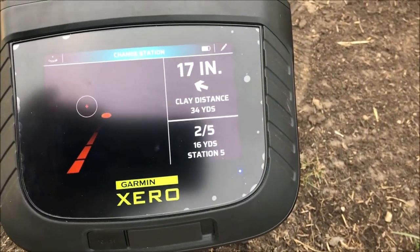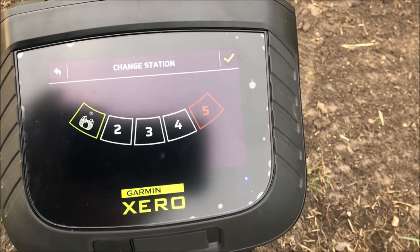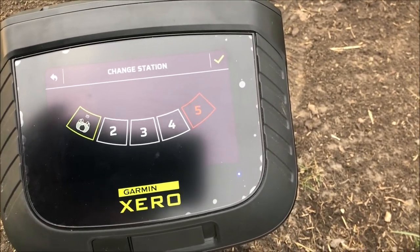All right, so now it gives us the point where it's a time to change your station. It tells us we're going to go to station 1. We gotta pick the machine up and move over there.